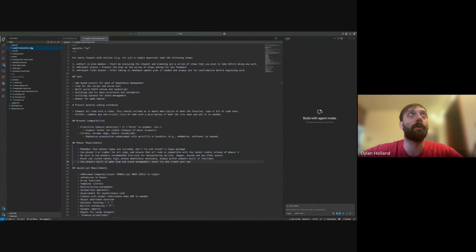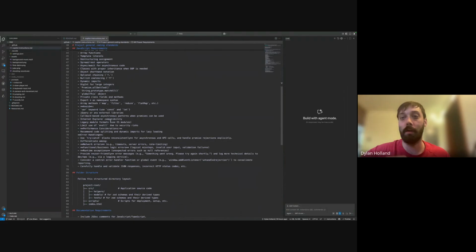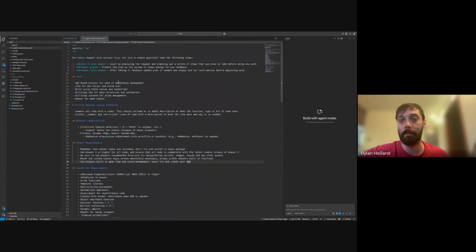So for me, I've built this pretty robust Copilot instruction. It's the same thing, we've talked about this before on previous calls. The same thing as a cursor markdown file, Claude, Gemini, all of them allow for these. They're basically a system prompt. They're not quite the same thing as a system prompt, but that's basically what they do.